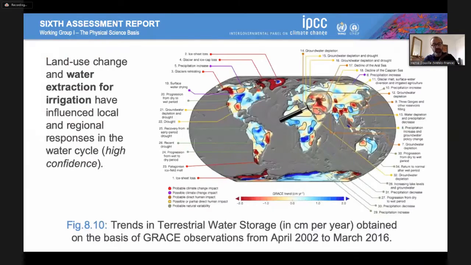In addition, trends in terrestrial water storage observed from space, for instance, using recent observations from the GRACE missions since the early 21st century, clearly show that in some regions, water restriction for irrigation has had a dramatic impact on water resources, as for instance, around the Aral Sea, which was one of the four greatest lakes in the 50s and has strongly shrunk over recent decades.